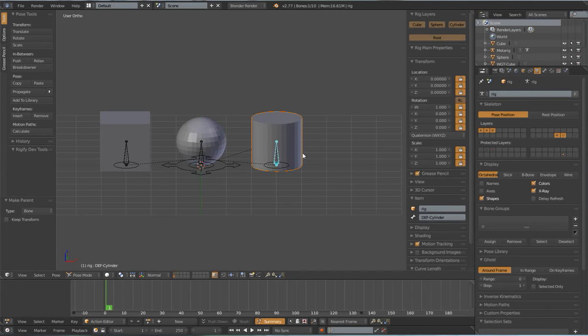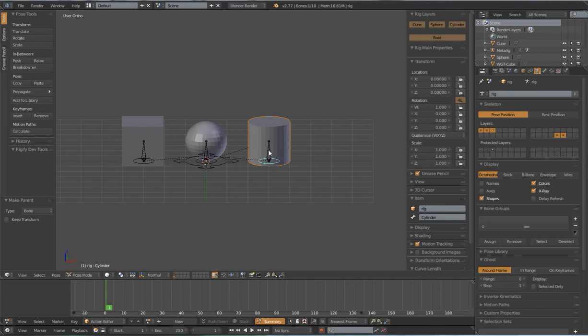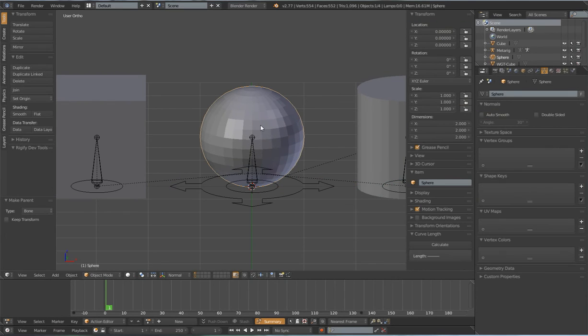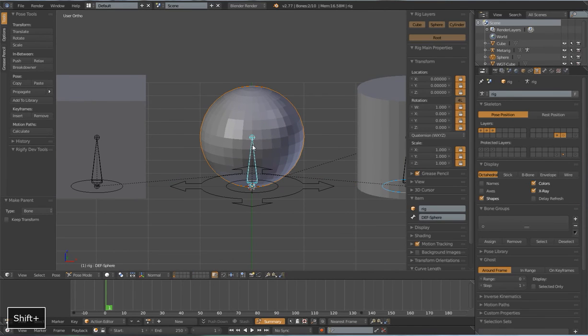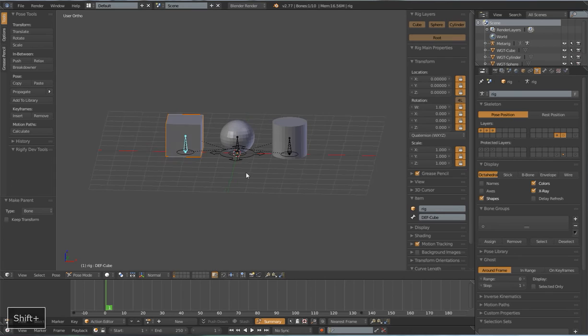Anyways, this deformation bone, we can't directly manipulate it, is my point. So even though we're parenting this mesh to that deformation bone, it's the control bone that's actually moving that deformation bone. So we'll just repeat the process. Select the sphere, shift select the def sphere bone, Control P, set parent to bone, and once again the cube to def cube bone, Control P, bone. Alright, so pretty simple.